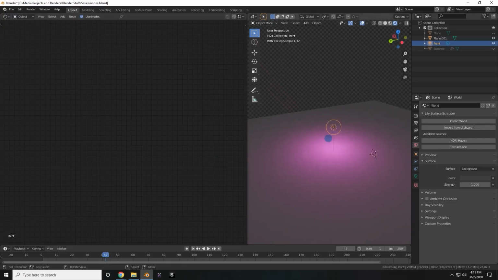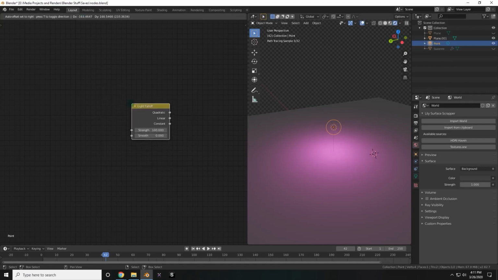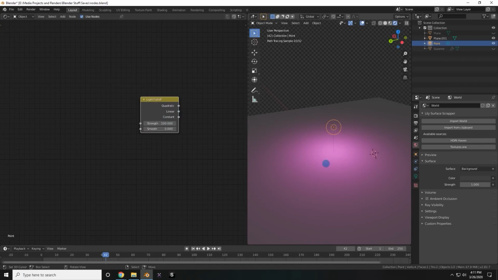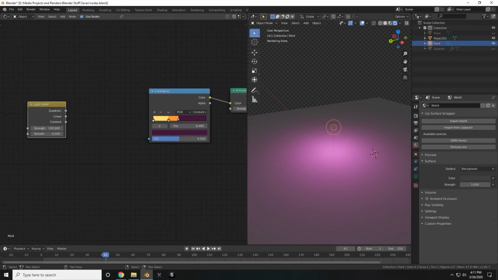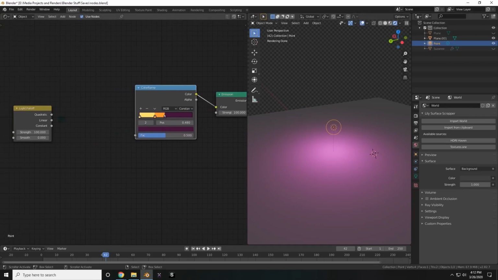The light fall off node is a bit tricky to describe. I've only seen it used with lamps. Now I know this isn't a material necessarily, but it's pretty cool. So essentially the light fall off will give you the light fall off data here. If you try to put a gradient or something and attach it to the emission of a light, it's not really going to do anything at first.